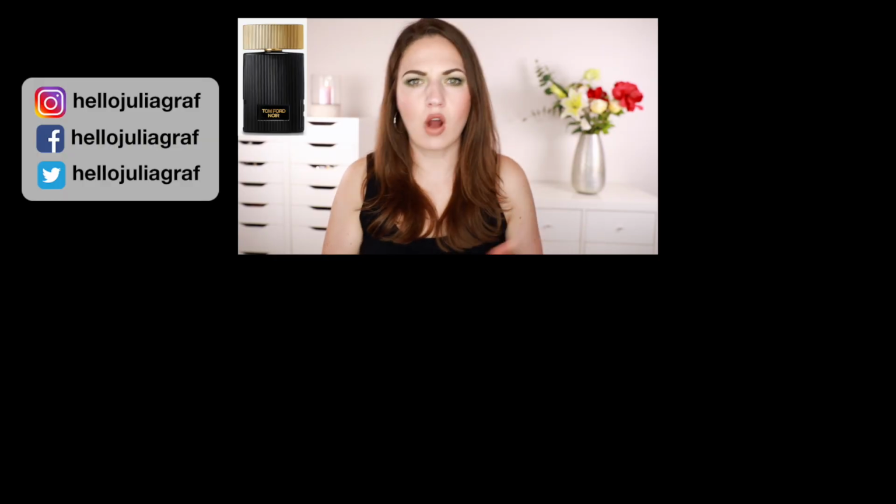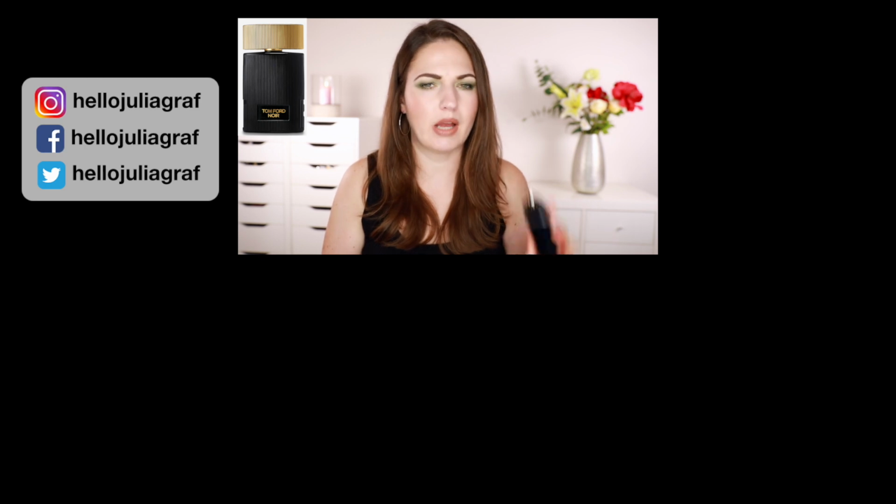And then I tried it in the store recently and I realized it smells very similar to Dior Addict. And I was reading the notes and there are some very similar notes in here. It has that spicy side. Here it's more cinnamon, and that one it's more like cardamom and ginger. But the spices definitely come through, and then you have this very intoxicating vanilla. The orange blossom and the jasmine is the same. So you have a lot of similar notes in here. So I'm kind of thinking that maybe the Tom Ford Noir pour Femme was inspired by Dior Addict.